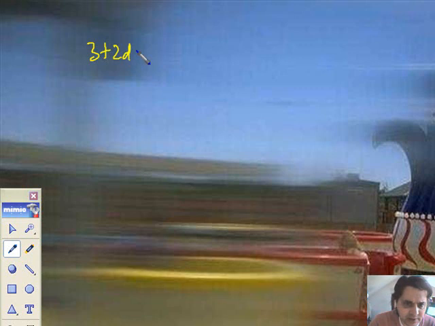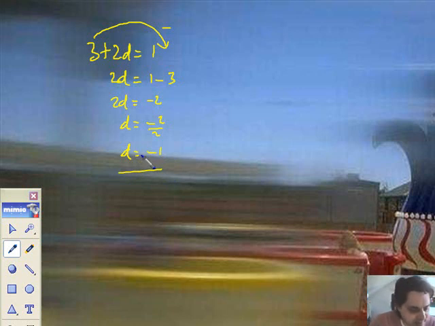I've got 3 plus 2d equals 1. I know why you find it disturbing. You want to see 2d plus 3 equals 1. Well it doesn't matter, still take the 3 next door and subtract. So 2d equals 1 take away 3. So 2d is going to be minus 2. So a single d is going to be minus 2 divided by 2. A single d is going to be minus 1. I did it a bit quick, study it yourself.